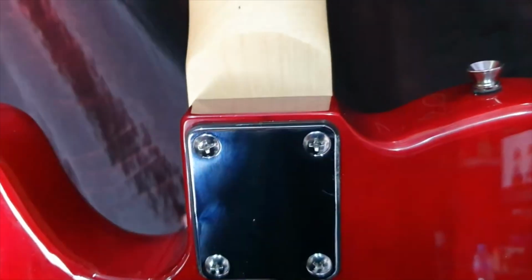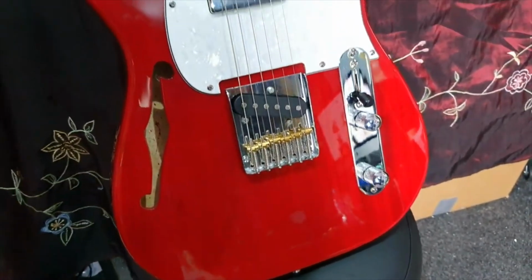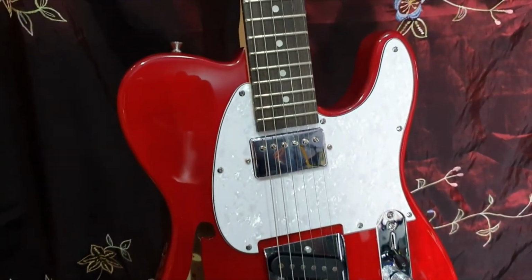And what's so cool is, if it's not plugged in, you can still hear it really well, which is kind of far out and funky. So great.